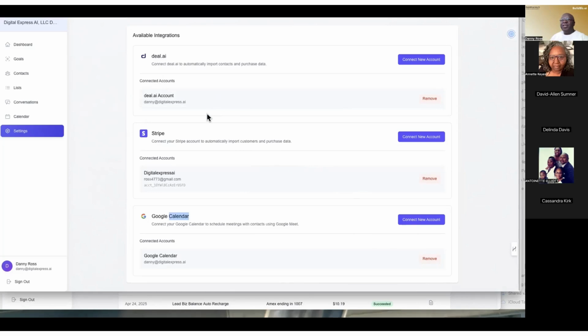So again, you just connect it in with those, and now it'll automatically, for instance, if you add people to your Deal.ai, add them to your CRM system there. But more importantly, you can tag in any existing domains that you've purchased in your system. So it makes it super easy to manage your domains because you've bought them. You don't have to do all that MX connectivity stuff that I just showed you.